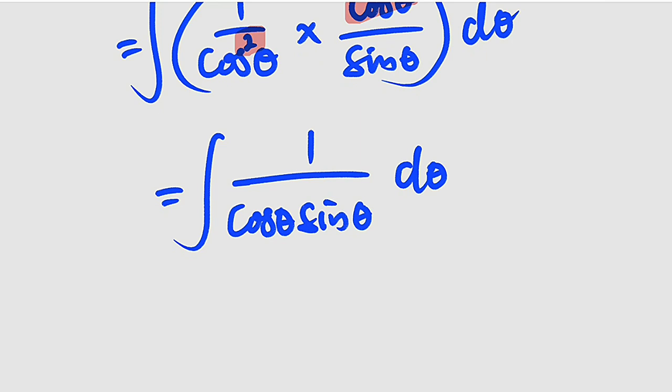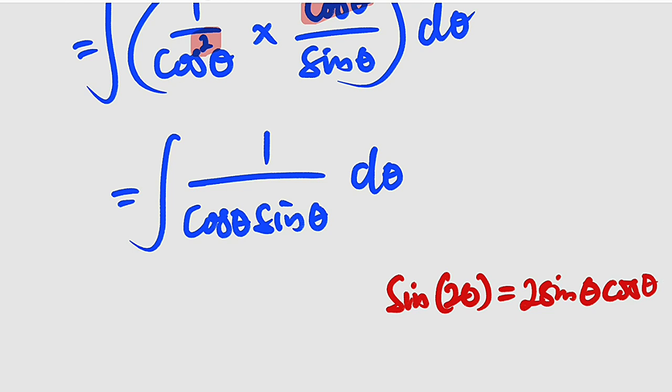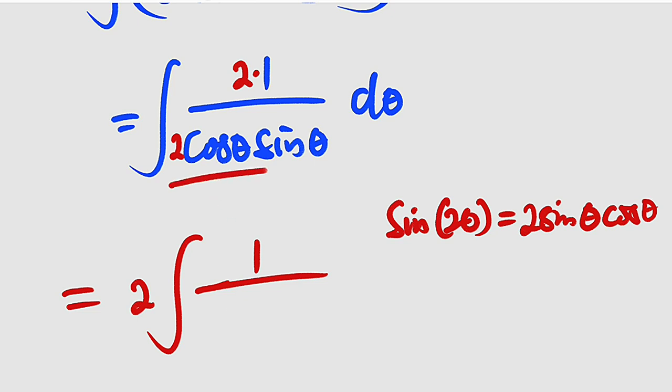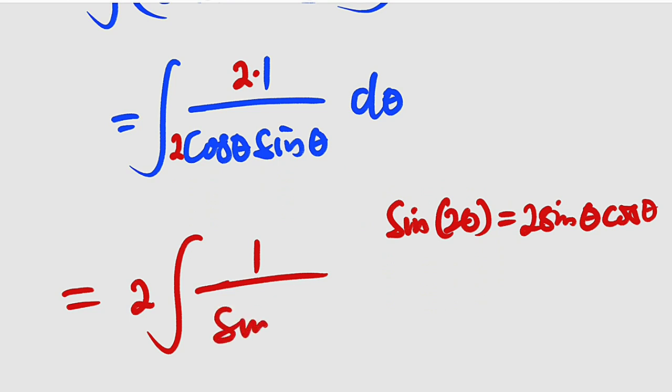I remember one identity for sine, double angle. Sine 2 theta is the same thing as 2 sine theta cos theta, right? If you can remember this. The only difference between this is this factor of 2. So for compensation, we can multiply this by 2 and multiply this by 2. It is equivalent, right? So we have something like, you can bring out 2 outside since it is constant from the top. And from the bottom, we have 1 divided by 2 cos theta sine theta is the same thing as sine 2 theta. So we have sine 2 theta d theta.